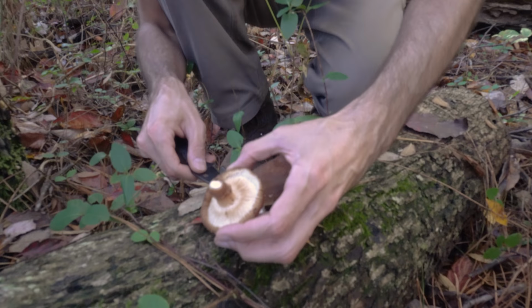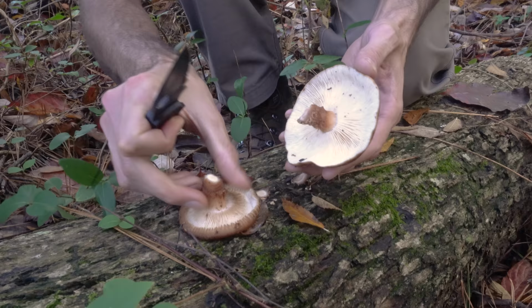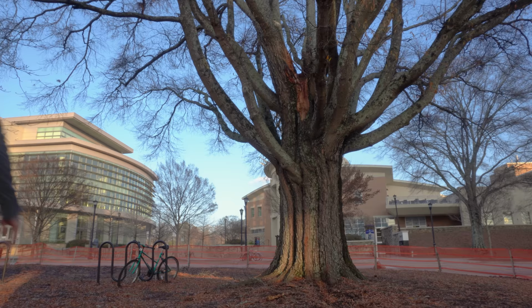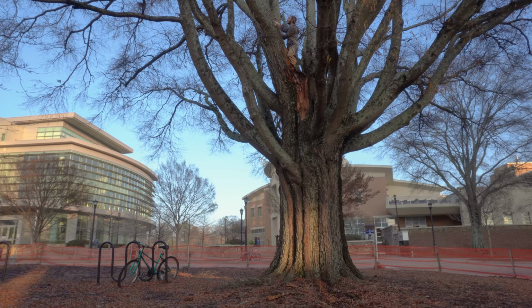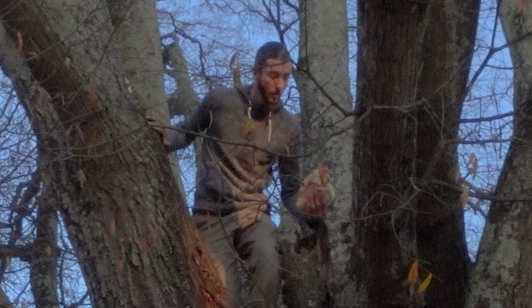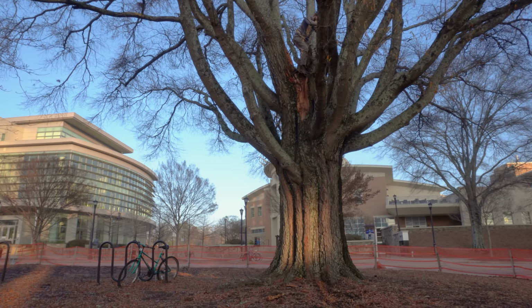Foraging isn't the only way to get a starting culture. You can buy spores or agar cultures from the internet, or even whole mushrooms from the grocery store or farmer's market. The last mushroom I'm foraging is Hericium erinaceus, the lion's mane mushroom. And these can sometimes be a little tricky to get, especially if you found yourself at the top of a tree and hadn't planned how you're going to safely climb down with it.